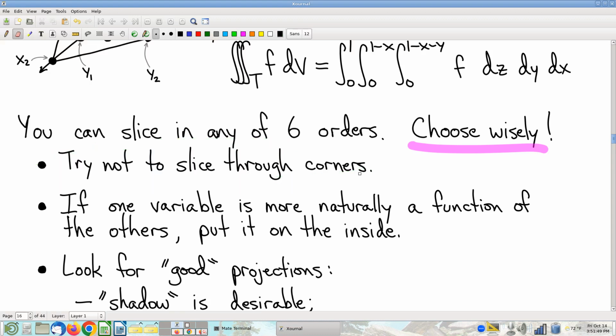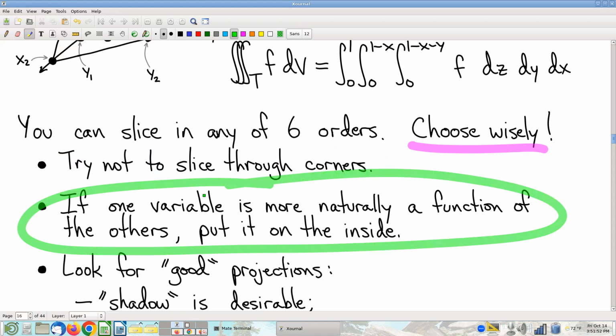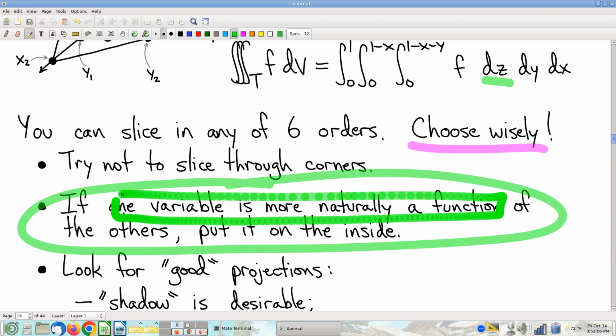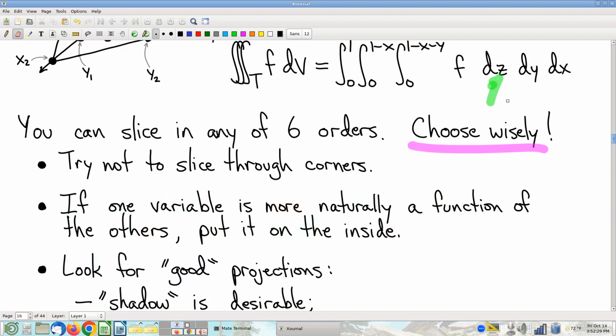Okay. Similarly, keep in mind, whatever is the variable on the inside, z in this case, whichever variable is on the inside is the one that you're going to have to solve for in terms of the others. So be thoughtful about which one you would rather solve for. If one of the variables is naturally, in the algebra you've been given, a function of the others, and you really don't want to have to turn it around and solve for the other variables, put it on the inside. Right? And then you won't have to solve for the other variables. You'll have to solve for the one that you've already solved for. And that's a good thing. Okay, so all of that is just like with double integrals.